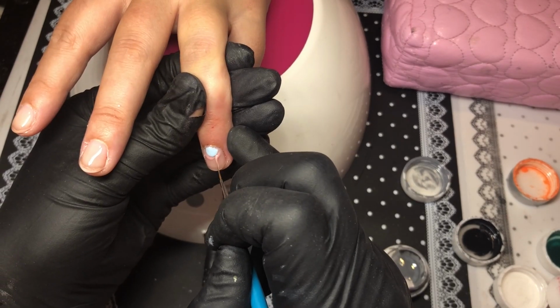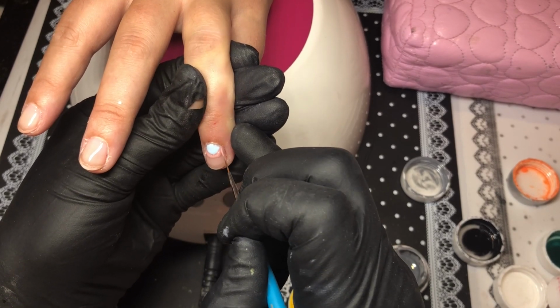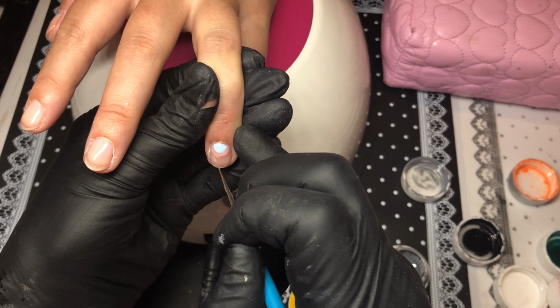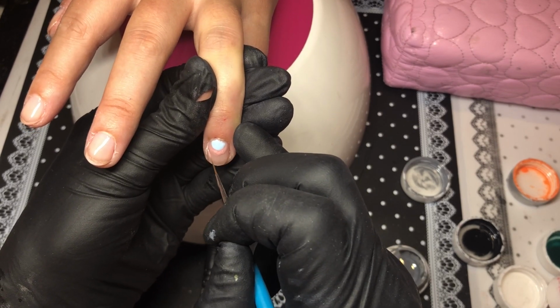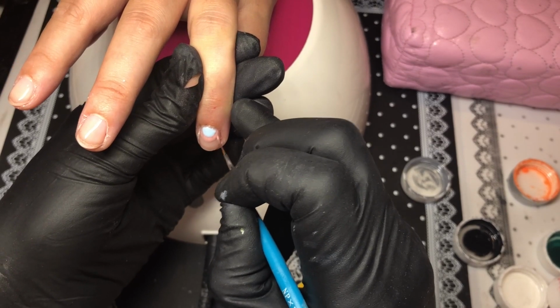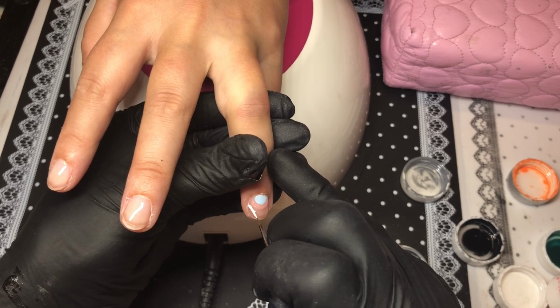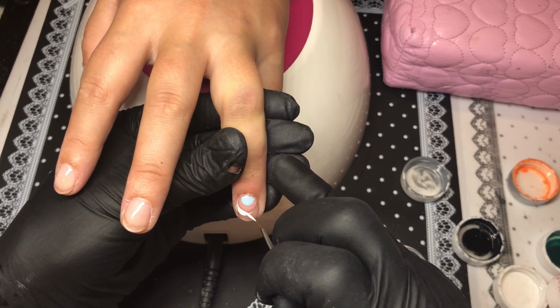Now this is where the brush comes in handy. I use this brush because it has kind of stiff bristles and it makes a nice crisp line. I also flash cure a few seconds in between each color to make sure I don't mix any of the colors together. You can use another brush, but I find the longer bristle liner brushes are better to hold more product and make the manicure faster.